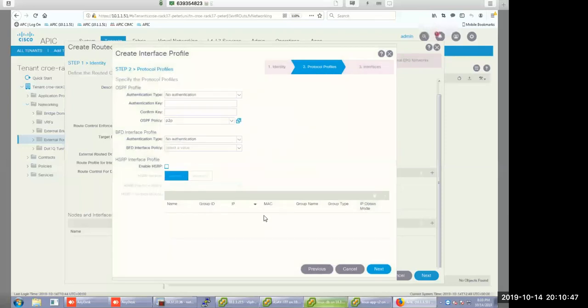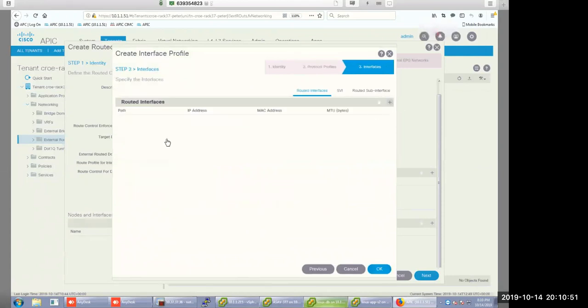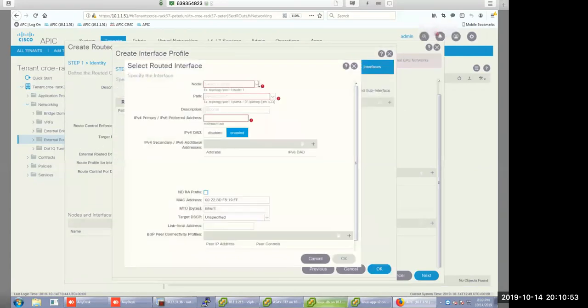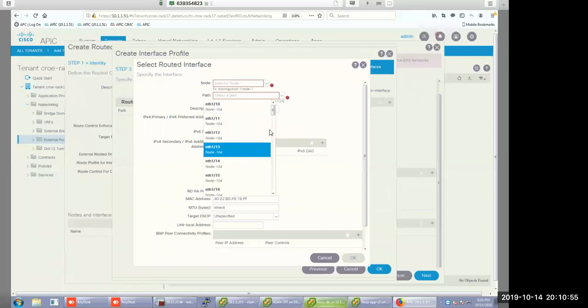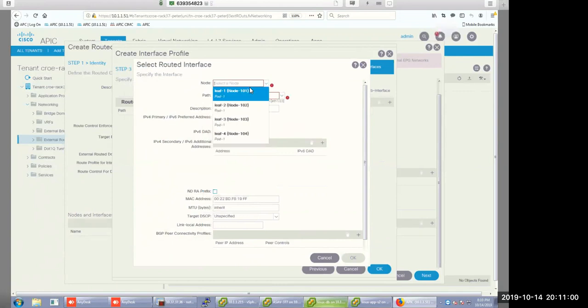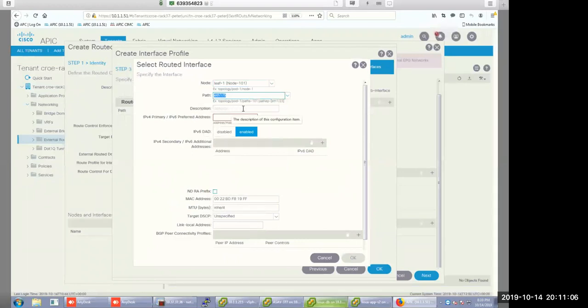Okay, next, let's add the routed interface. We're in leaf 1, using Rack 37. Oh, sorry, I need to specify the node. And we use 1/5 here.